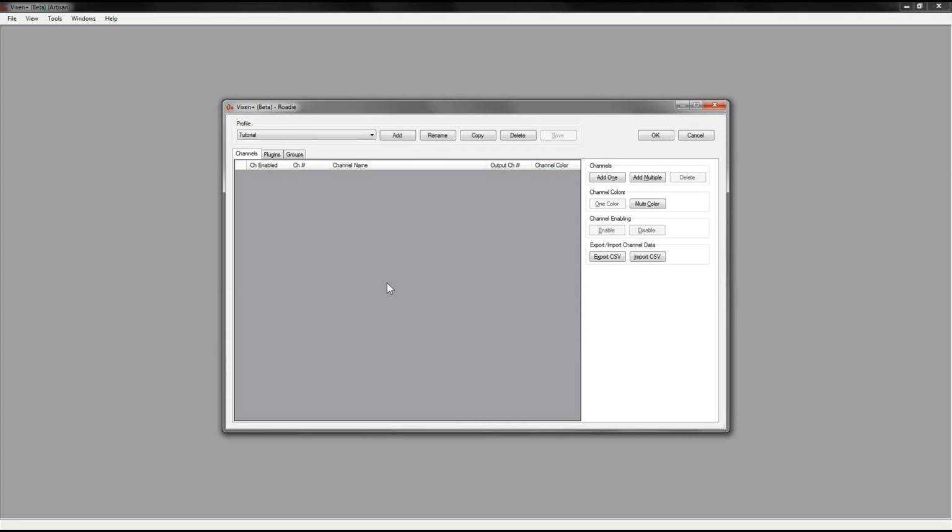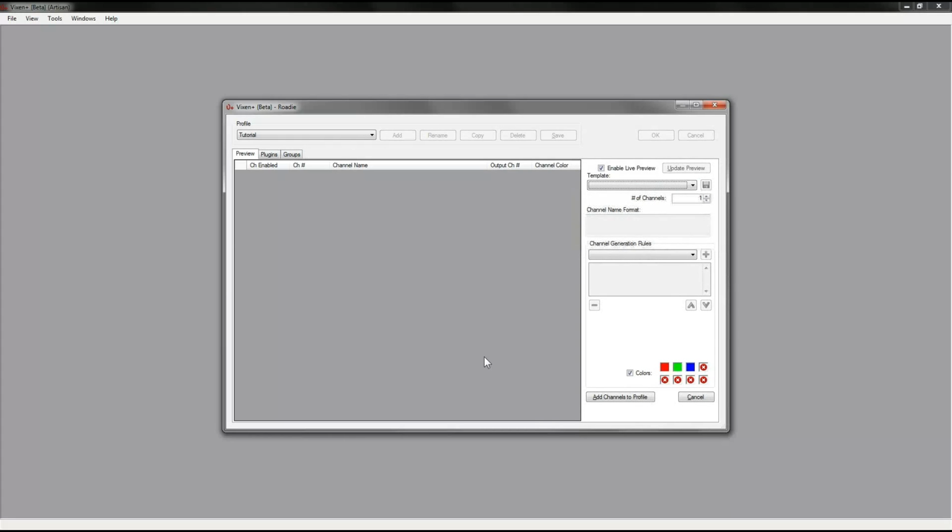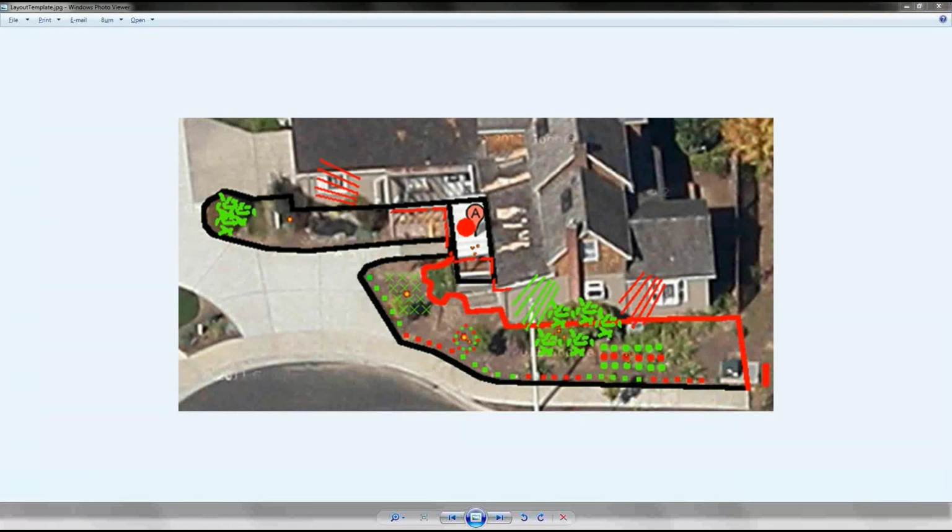And you could start just adding things in here and going, oh, okay, well, I need 1,400 channels, and I'm going to start adding 1,400 channels. And I go to the Add Multiple, and I start doing that. But one of the things that I recommend doing is planning a little bit. And what I did to plan was I went out to Google Earth, and I kind of thought of, okay, what do I want to do? I took the image of my house, and I said, I'd like to place things here, here, here, and here, and here. And okay, what are these things and everything?